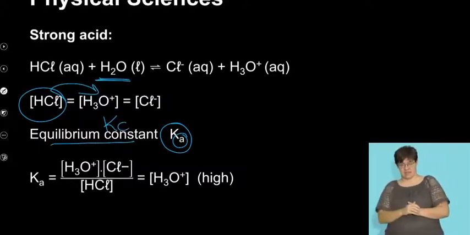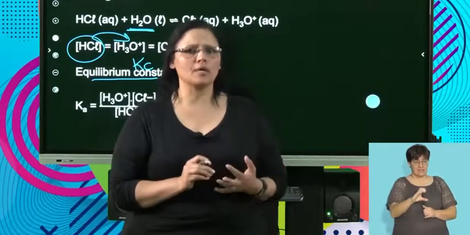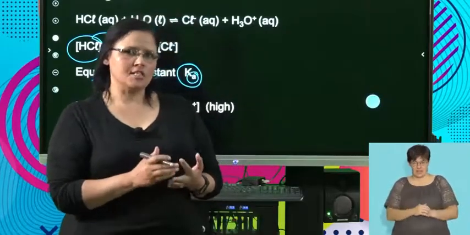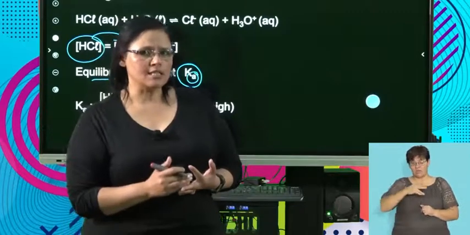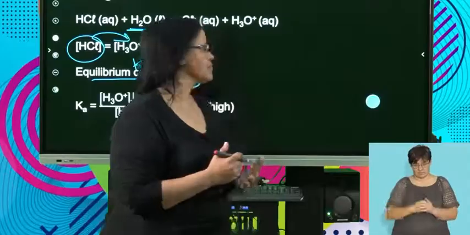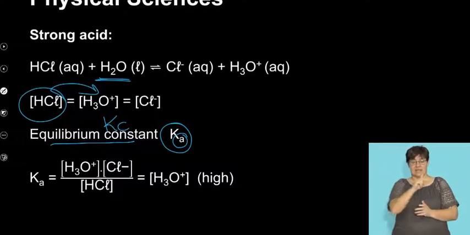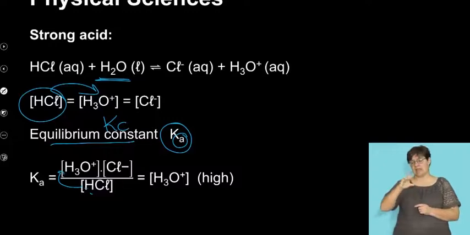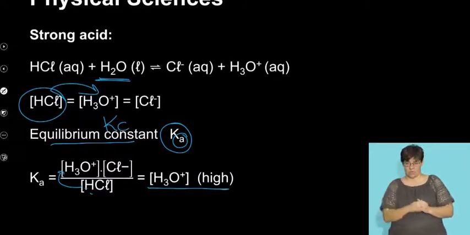Remember, if you think in terms of Kc, you also now know Kw, and I've just introduced to you Ka. Just remember, an equilibrium constant is only affected by temperature. So if we go back to the Ka value here of the hydrochloric acid, we will see that all of our hydrochloric acid will convert into hydronium ions and chloride ions. That means it will have a very high concentration of hydronium ions.